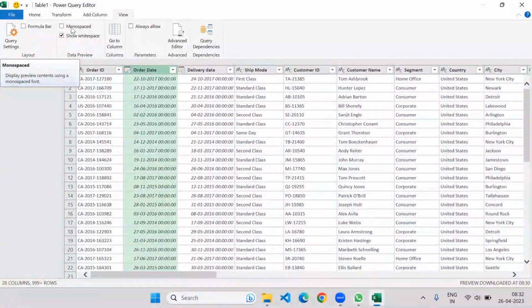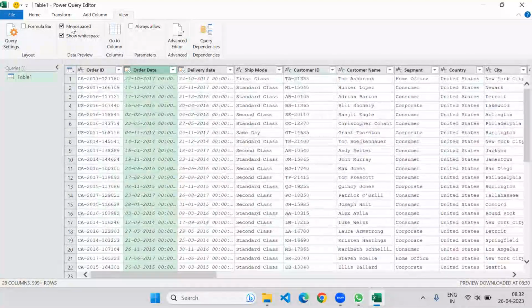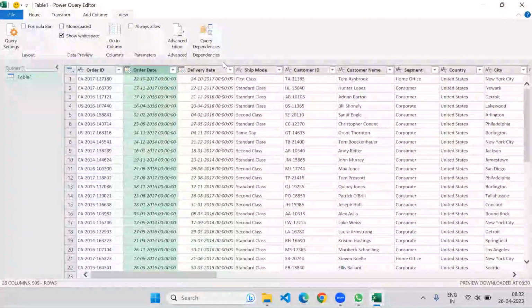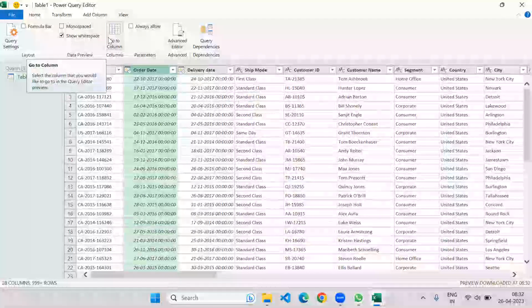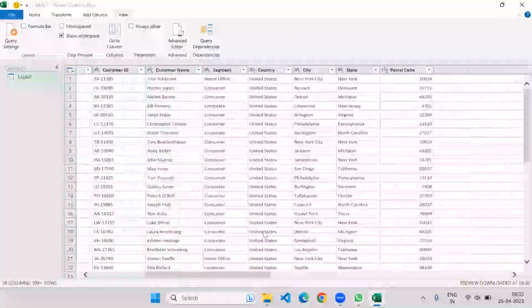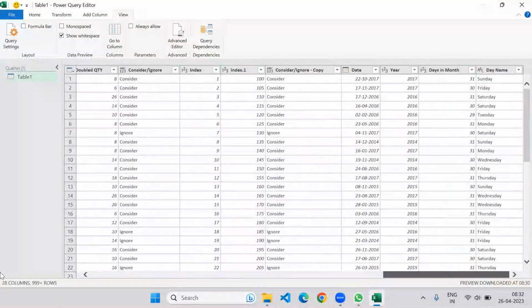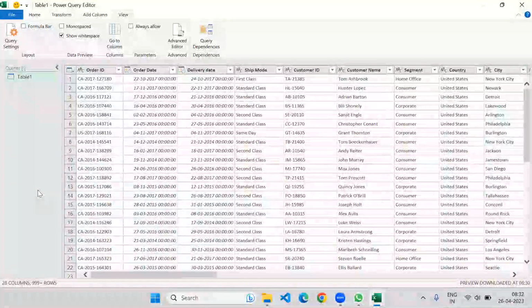If you want to change the font style, you can select monospaced. Font style, spacing and character size will be changed. If you want to jump to any of the columns, yes, you can select Go to Column, and if you say Category, you will get that column in front of you. Since it has lots of columns, they won't fit in a single window. That's why.